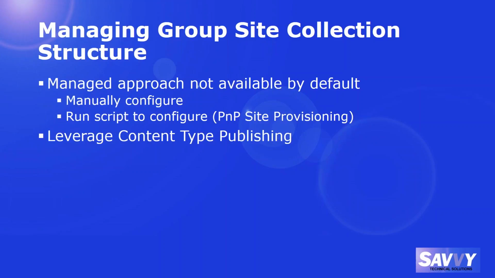So what you can do is just say, you know what, we have a business approach that every time a new group is created, we're going to manually go in there and start applying all the things we would for our intranet site. So each time a new project site is created, I'm going to go in and assign the content types, the site columns, retention policies, templates, and everything on a site collection by site collection basis. And this may not be a bad approach. If you only create maybe 10 new groups a year, maybe that's one a month, if that, you can say, I can do that level of work for a manual process because it doesn't happen that often.